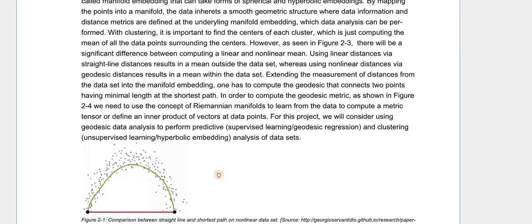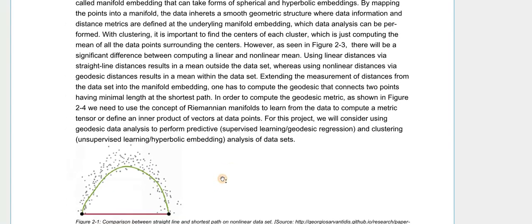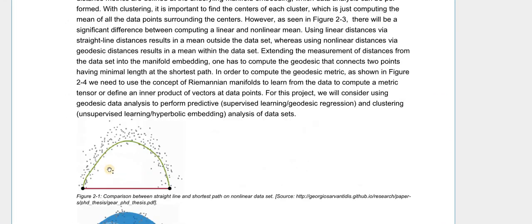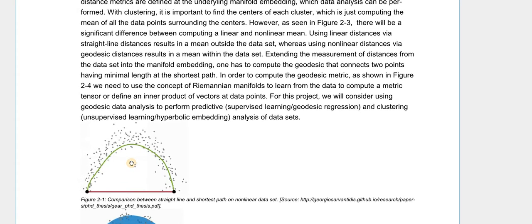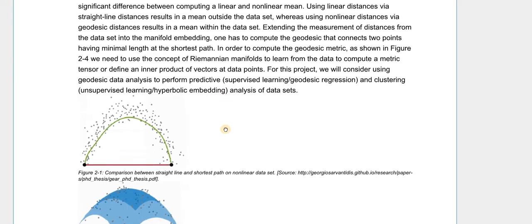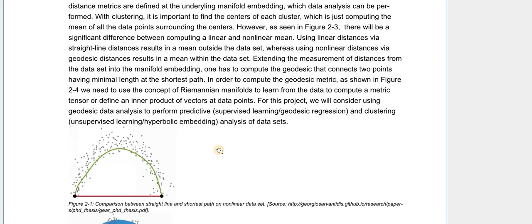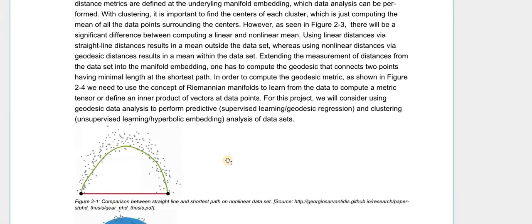You can predict new labels from new data. So in order to do that, we will have to measure geodesic distances, and we will have to minimize these distances so that we actually have the shortest curve or distance between these points, so that you can create this nonlinear curve. Hence, instead of using linear regression, we're going to be using geodesic regression, which I'll explain in a bit.